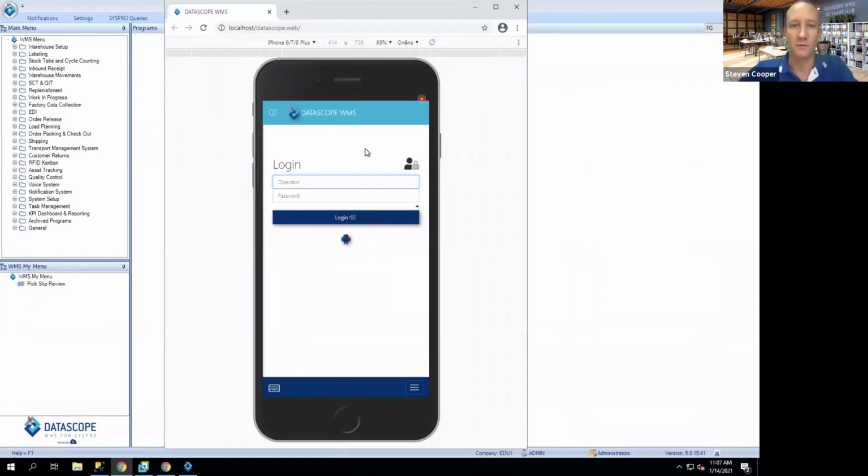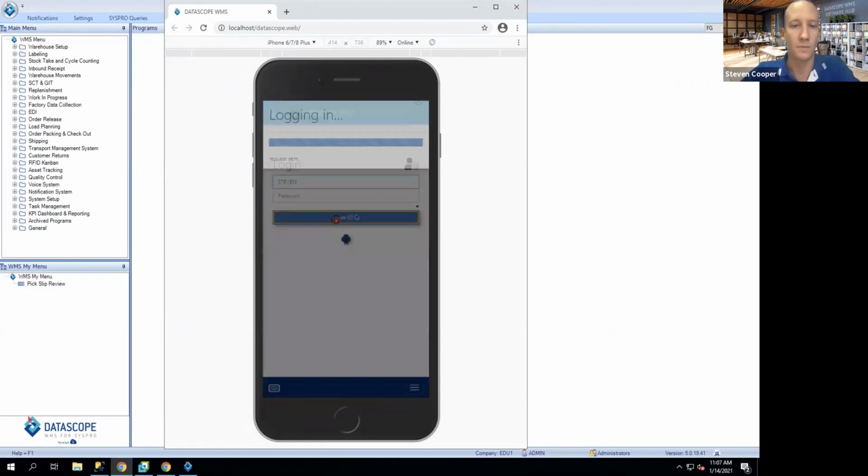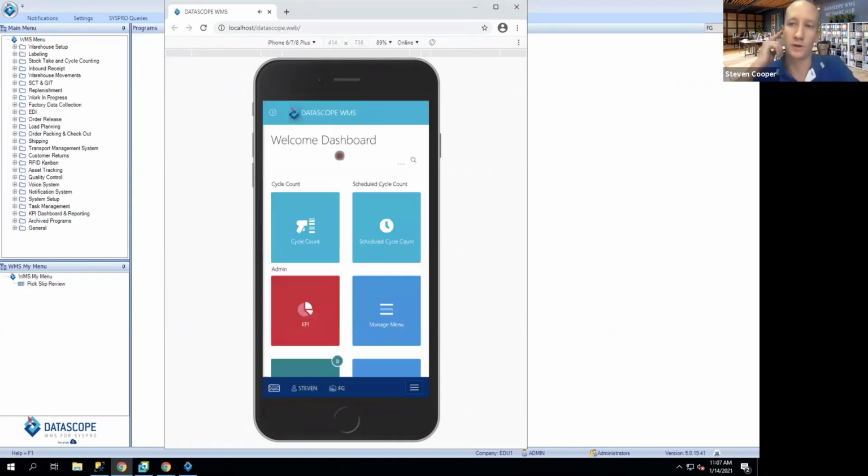Before we start counting, I'm just going to give you an understanding of the screens involved. Essentially, there are 3 key applications we're going to look at: 2 on the mobile scanner or mobile application, and 1 on the PC side. So I'm just going to log into the system quickly. On my operator, I've specifically set it up as a cycle count person. I'm in a group that only has permission to the cycle count applications. So immediately on my dashboard, I can see my 2 there, being the cycle count, actual counting, and also the scheduled counting, which we'll touch on later.